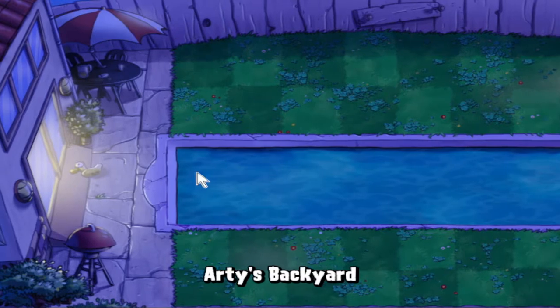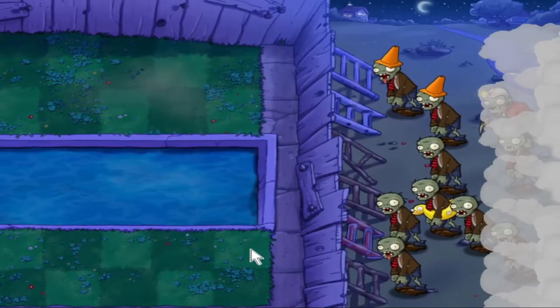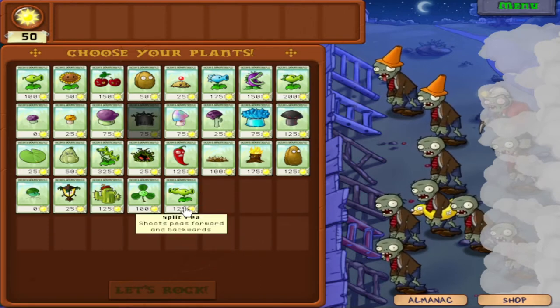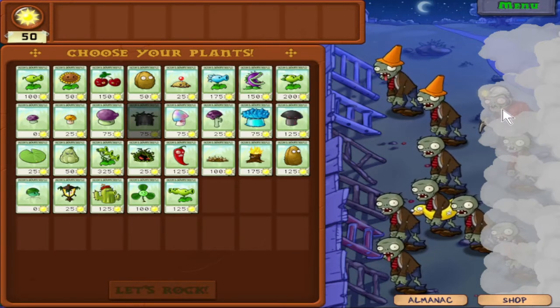Alright, Artie's backyard. Last episode ended with a little bit of a question. We got a new plant called the Split Pea that lets us shoot forwards and backwards. And I ask you, why in the world would we ever want to shoot backwards? That's because of this one new zombie type, the Digger Zombie. Oh boy, he basically will force you to rethink the entire way that you plan your defense.